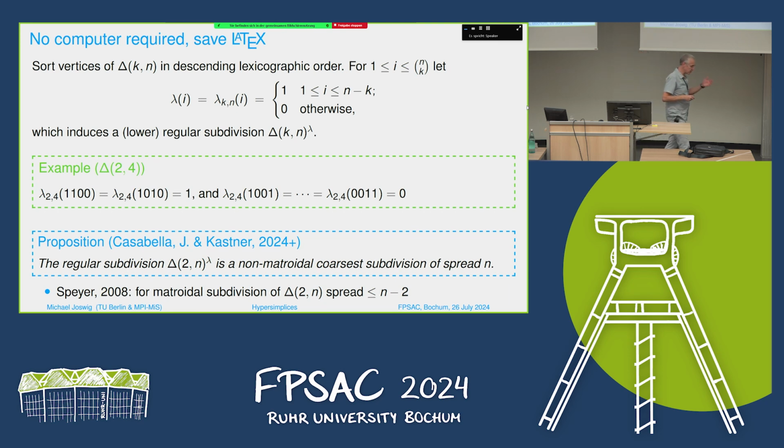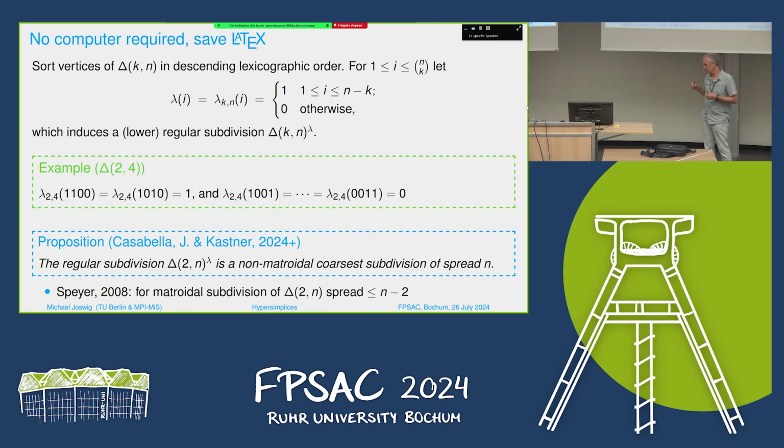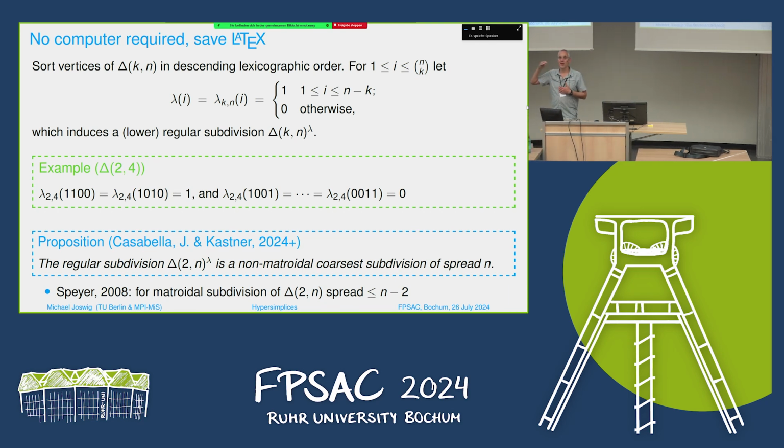So the philosophy is the tropical Grassmannian is known for k equals 2. And so I'm looking for stuff outside, but I want stuff which is not too far away. Too far away can be measured either combinatorially or metrically. The metrical thing will come up later, but combinatorially I would like to measure this in terms of the spread. So if I have subdivisions which are near the Dressian, which has cells which are large, and therefore there are only few of them, then if I go not too far away, I should not have too many cells either. So I'm particularly interested in those.